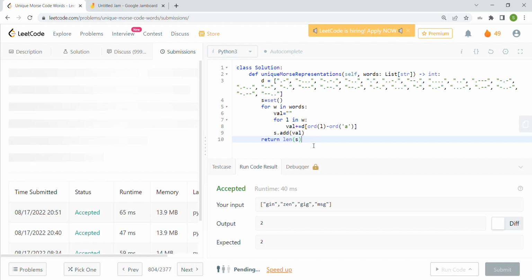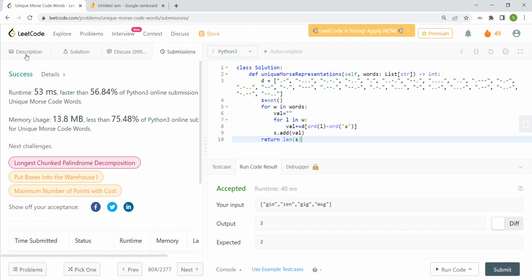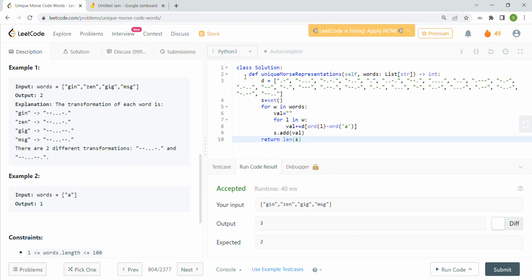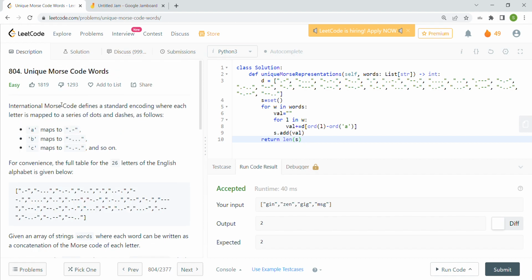It's very easy. Firstly, what I have done here is stored this symbol into an empty string and added that symbol into a set, and then returned the length of the set. So simple. It's quite an easy problem. I don't know why it gets a lot of dislikes, but I would say that it is a good problem to know your fundamentals.